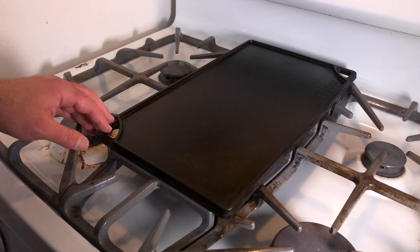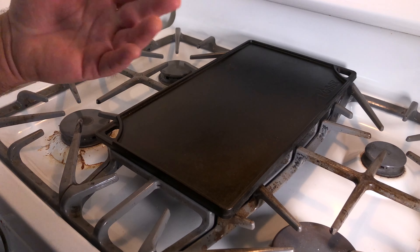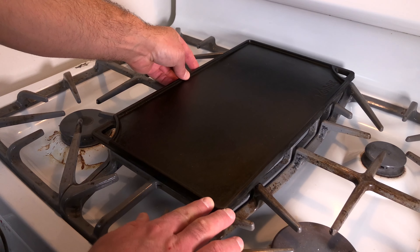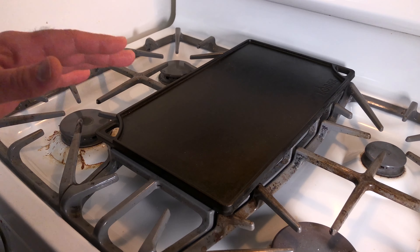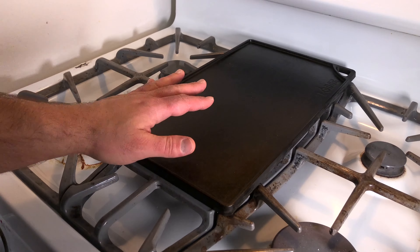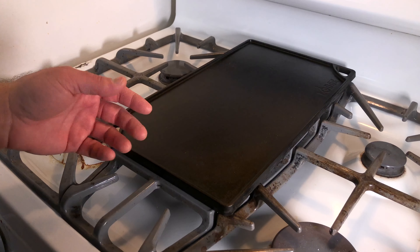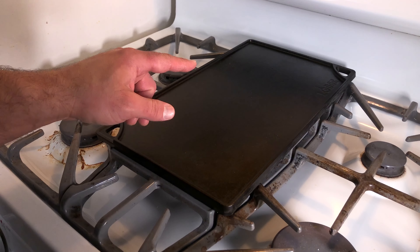The next step is you have to preheat your pan — you probably should have done that before you prepped your grilled cheese so it's hot when you're ready. I have a little burner here on the stovetop and my large cast iron griddle pan. You could use any pan you want, but I strongly suggest a heavy pan because that's the way you're going to get the best sear. Put your fire on to about medium and give it time to get hot. The biggest mistake you can make with grilled cheese is putting it on before the pan's hot — you end up getting something that's kind of boiled, not seared and crusty on the outside. That's the key to grilled cheese.